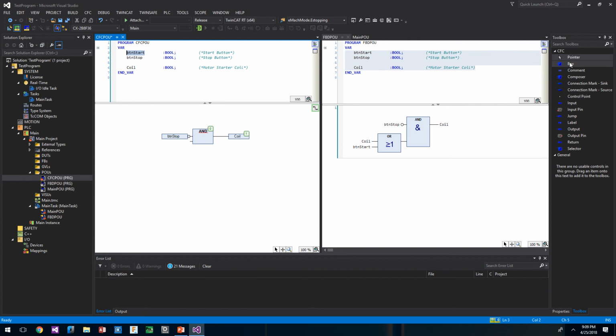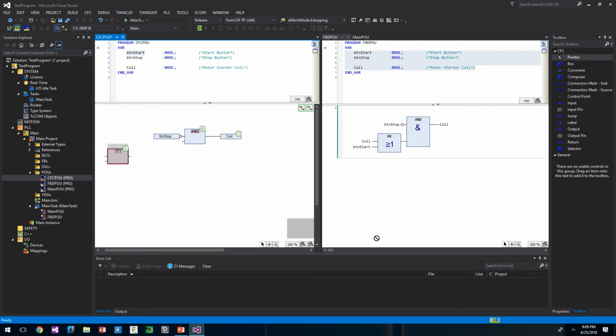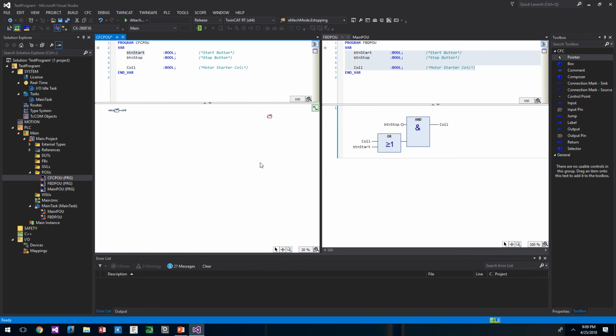From there we need to tie in another block. This is kind of a big difference of sequential function chart. Whoops, there we go. As you can see, sequential function chart can get really, really big in a hurry, and my computer isn't very good at drawing, especially when I'm recording video. I don't have much for graphics on this thing.